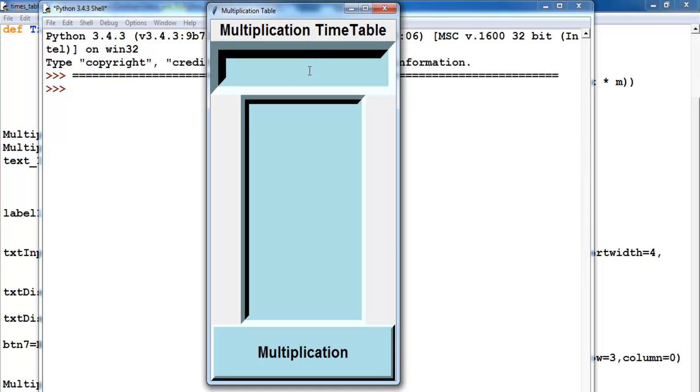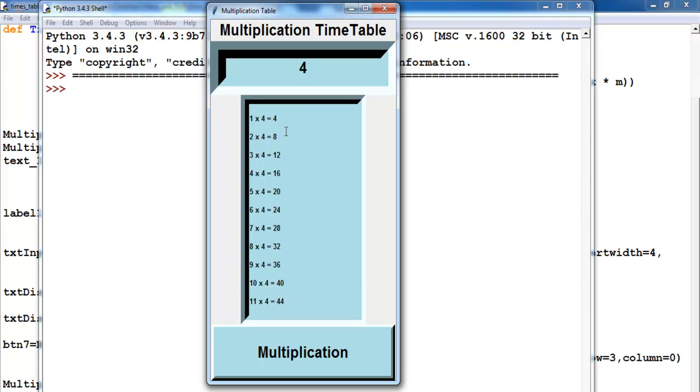So I'll just demonstrate how it works. Supposing we want to go for the 12 times table there. Okay, let's say I want to go for something else. Just add that there. Let's say you want to go for the 4 times table. You have to scroll down, and there we go, guys.